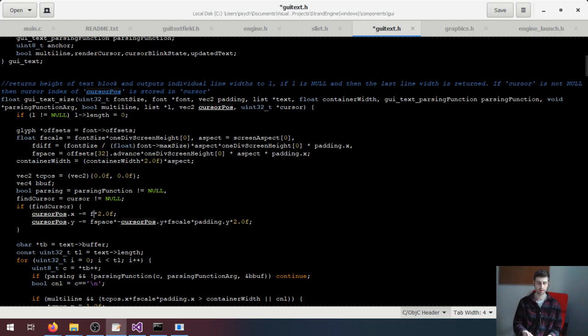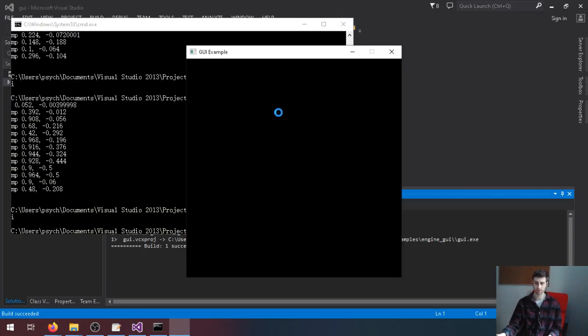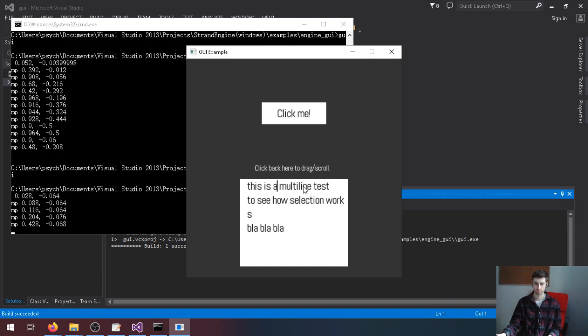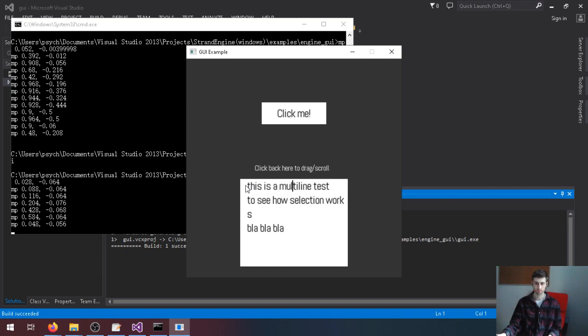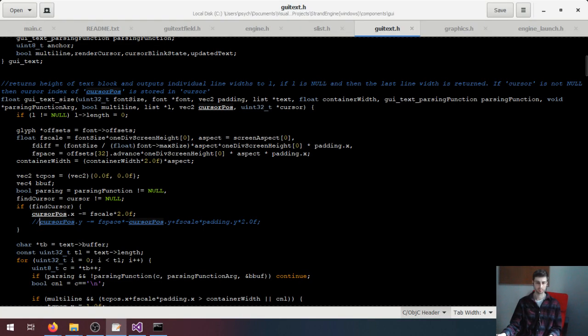I'm gonna try actually F scale here instead of F space. That might have been the variable I'm looking for instead. Oh, that's a bit far over now. F scale is obviously bigger than F space.